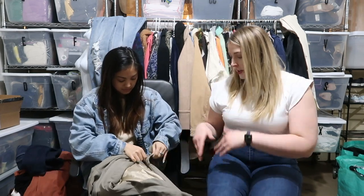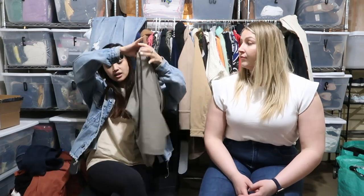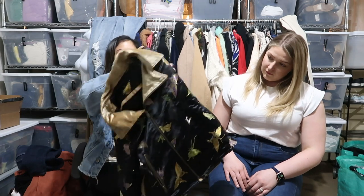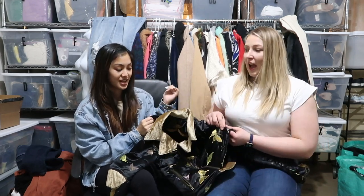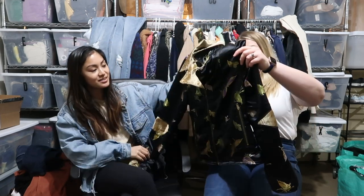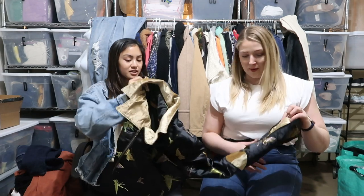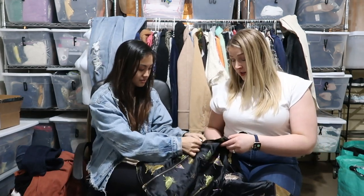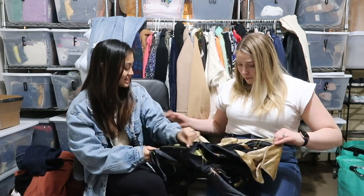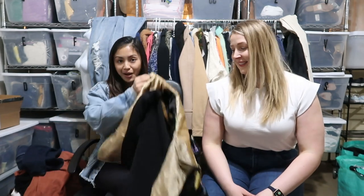This blazer doesn't have a tag in it — that's going to be a pass. No tag and it's a little older. Then this next piece looks interesting — more mature. This one doesn't have a tag either. I made a reel about style tags and butterflies are really in right now. This could be a Depop thing, especially with the almost velvet crush fabric. It has no tag, nothing inside — it's like somebody made it. But it's so incredibly soft. There is a hole in it though. Yeah, I think this will be a Depopper.